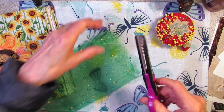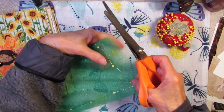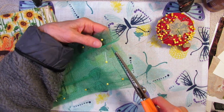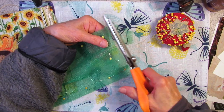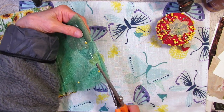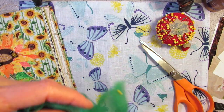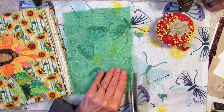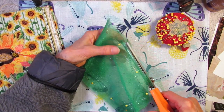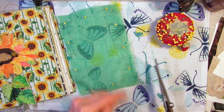Okay, this will not cut. Not sharp enough to cut this. How about these pinking shears? Yes. Those little paper scissors do not cut. I want it kind of a bit jaggedy. And I don't want these neat folded edges like that. Ooh, I'm getting glitter everywhere. Yay! My life certainly sparkles.